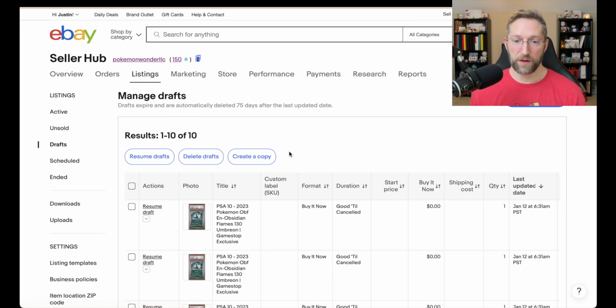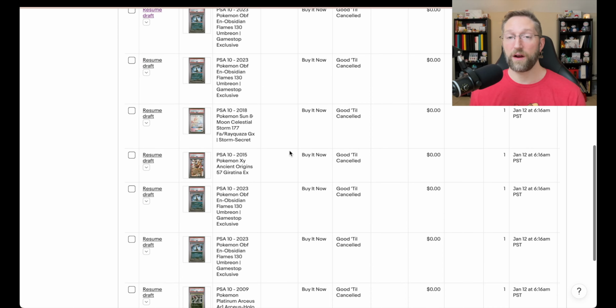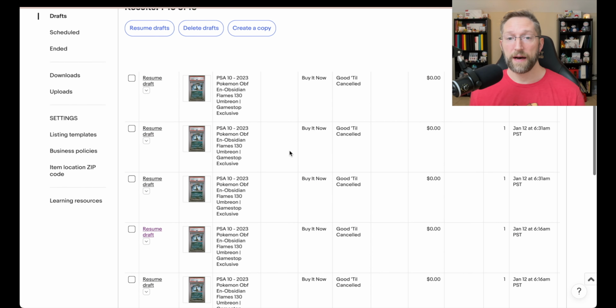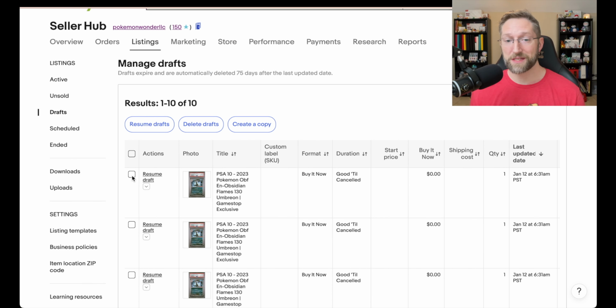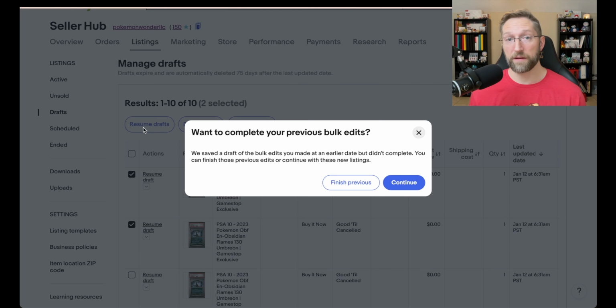From there, you'll notice here I have a few extras because I had already run this for a test myself, but you can essentially come in, select some of the listings that you would like to continue, move yourself into bulk edit mode, and just simply modify the fields that need to have additional information.